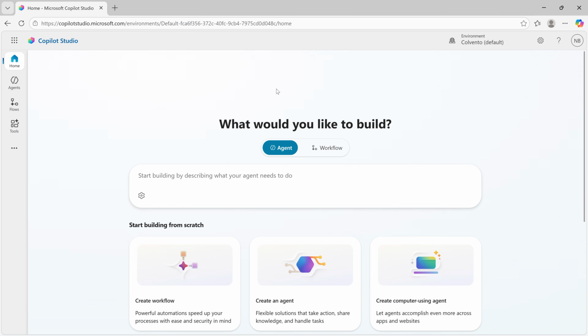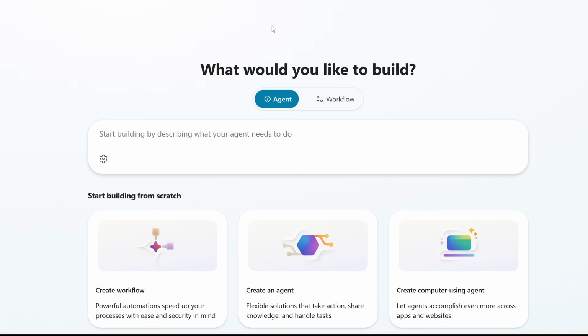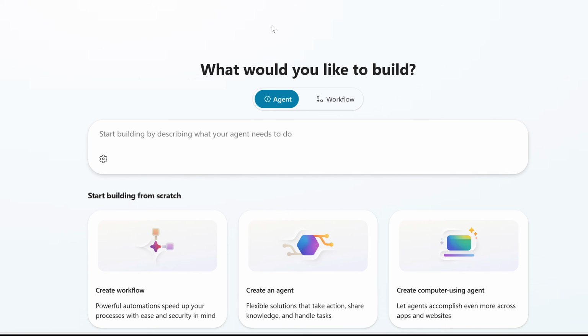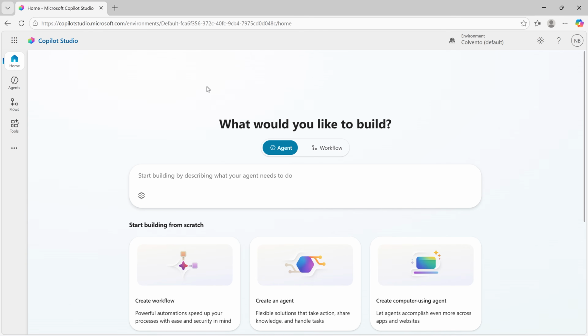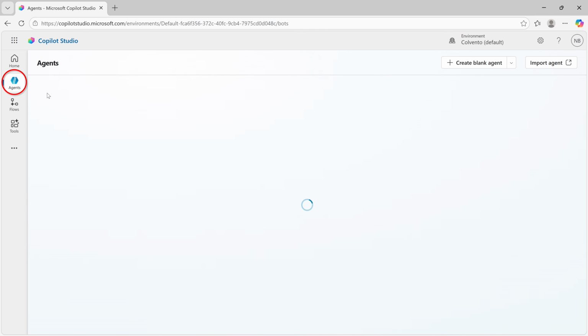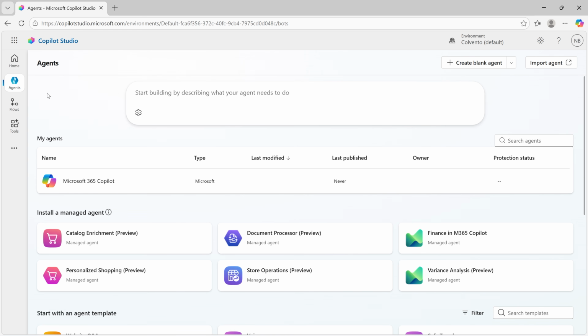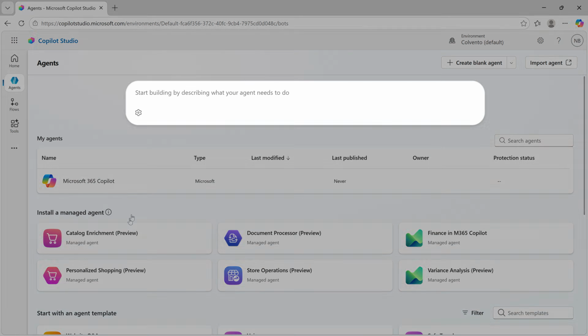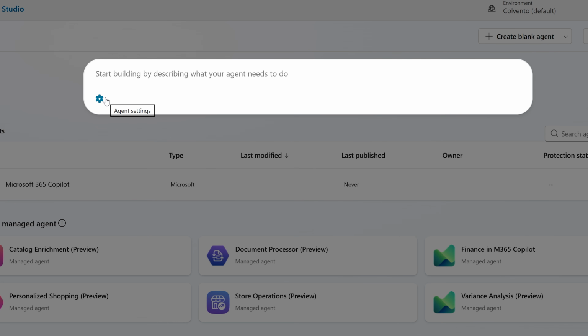There are a few ways to start building an agent. On the homepage, there is an AI assistant. You could choose the Agent tab, then describe the agent you want. The assistant will build out the features to start your agent. Alternatively, you can switch to the Agents section on the sidebar on the left, and you can click the button to make a new blank agent and then fill in every detail manually. Or you can choose a pre-made template to start with. But we also have the AI assistant here. I'm going to use that to get started.